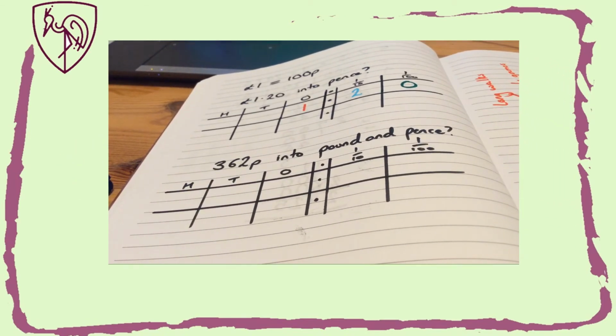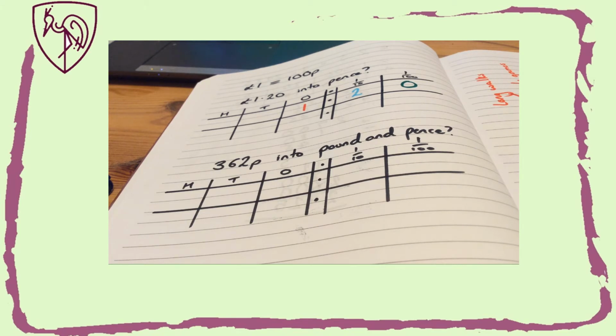Okay, so let's look at this conversion rate then. We know that £1 is the same as 100 pence. That tells us that we're going to be converting with a ratio of 100 to 1. It's either going to be timesing by 100 or dividing by 100. Now we know that to go from pounds to pence, there's a lot more pence than there is pounds. So that's where we're going to multiply.